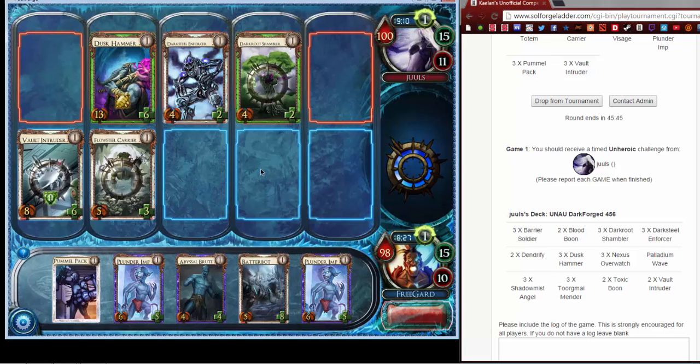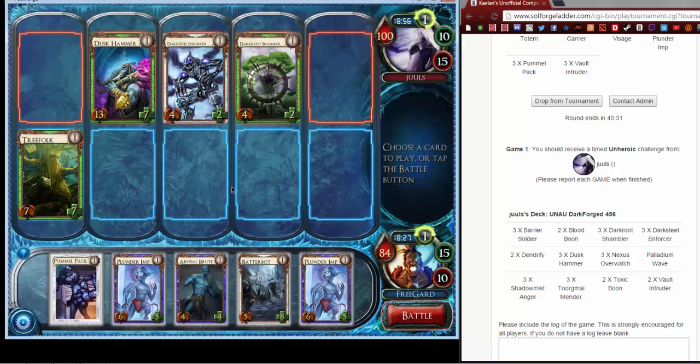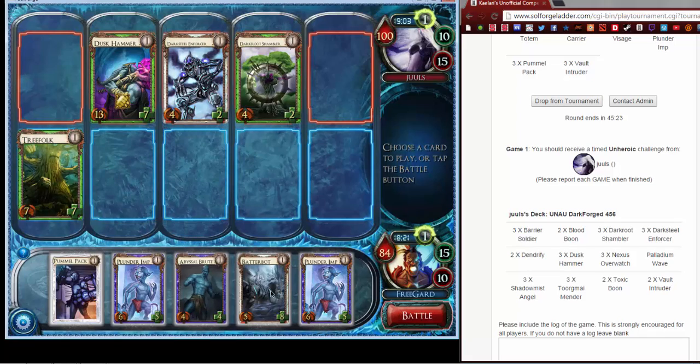So no big surprise here. He pumps his Dustcammer. I'm not sure how I'm killing that card. Dendrifying the thing is kind of weird. I think playing another creature is actually just better. Because he took away my guy's armor, but that doesn't actually matter a whole lot. Can't actually kill his guy in one hit, so maybe I just play Abyssal Brute. Or no, that doesn't work.